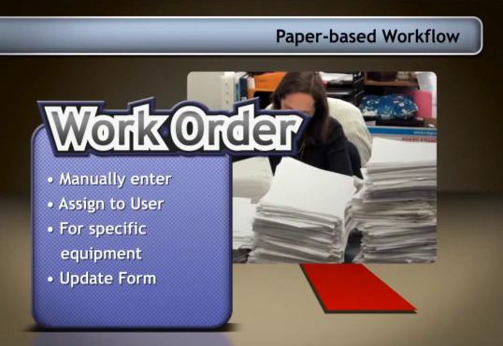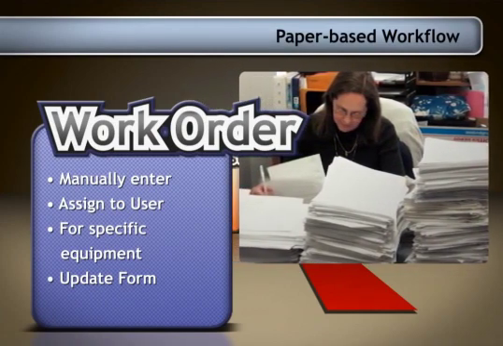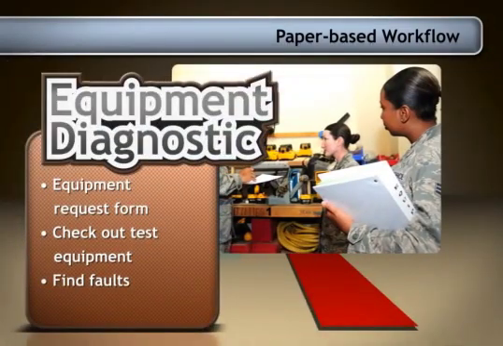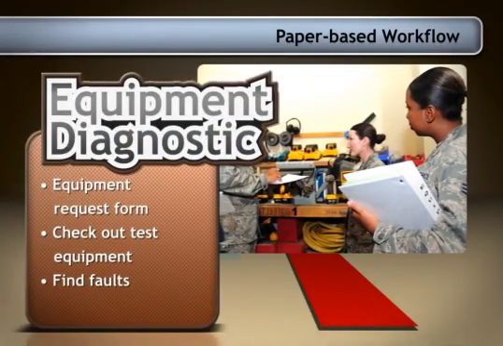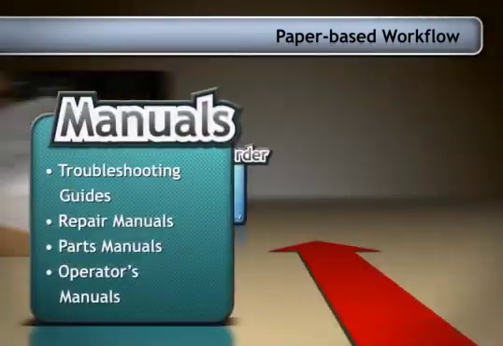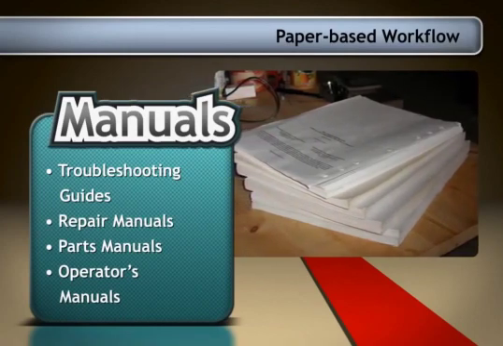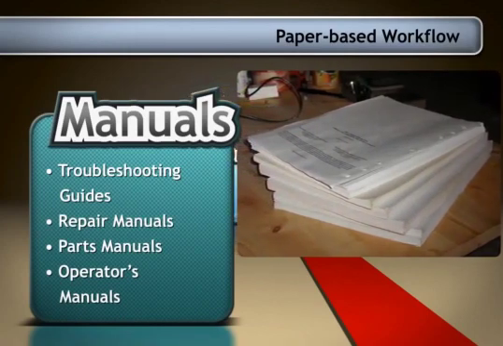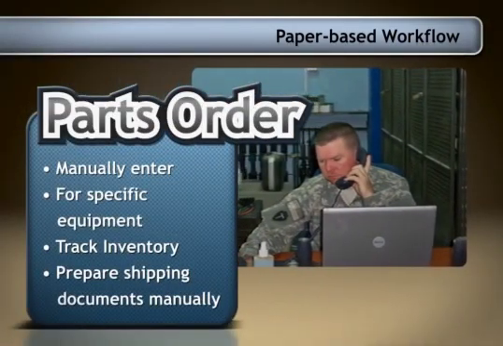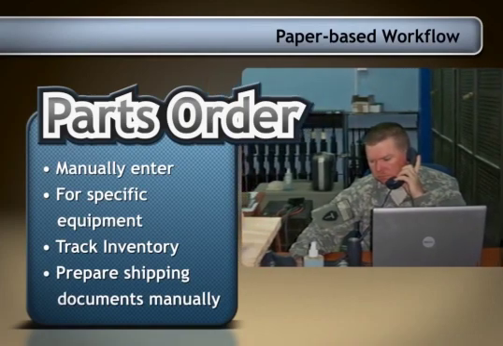When a process is paper-based, every time paper is written on or passed to another, there is an opportunity for error, in addition to extra time used to write and transfer the form to its next recipient. In this mechanic workflow example, additional time, possibly hours, is spent finding the manual and the repair procedure, the parts manual, and the correct parts. This introduces another opportunity for error, because the manuals may be outdated and contain the wrong information.